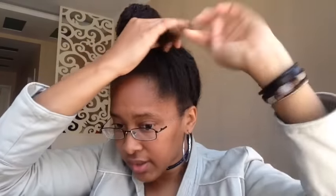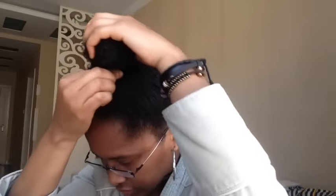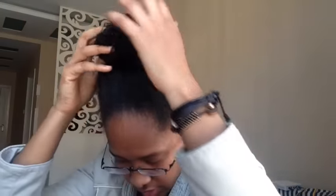Alright, and I find too that the edges of my hair are also always very dry. Like always dry. I don't know what is wrong with it. Everywhere else is moisturized, the edges are dry. So anyways, I wrap it in a loose bun like so. I tuck the edges, I tuck my ends in. Alright, and then I come through with my little tie thing. This is not even a proper scarf, but whatever. It's old and ratchet, but whatever, it works.